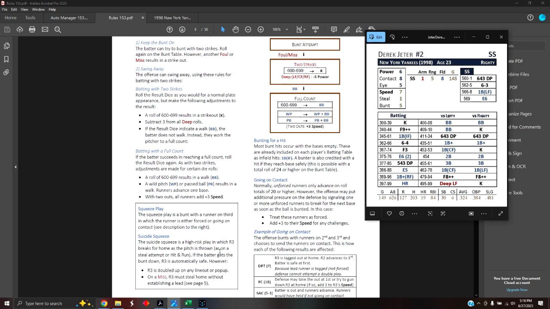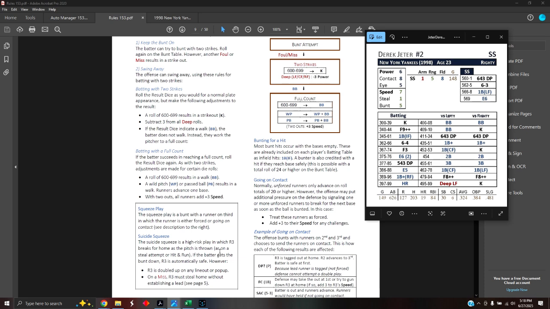So if the batter gets the bunt down in that case, then the runner on third is automatically safe at home because he went on the pitch. If the batter bunts into a line out or pop out, then that runner on third is going to get doubled off of third base.